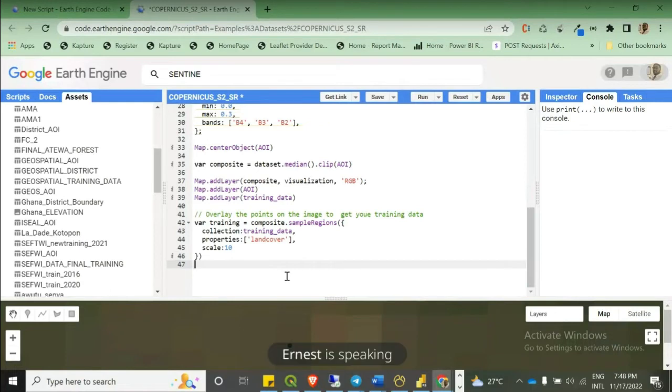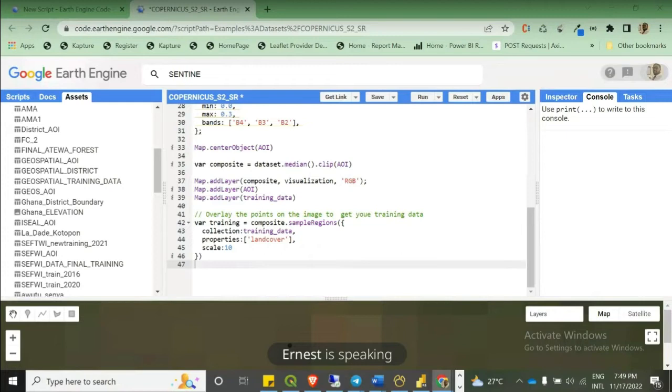All right, so to get our training data, that's what we've done. At this point, I'm going to pause again to wait for all of us to get to this stage before we move to the next step. Okay, can we continue? Okay, so let's move on.